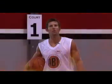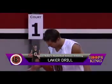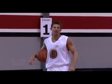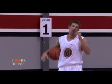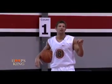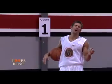This next drill, last drill, is called the Laker drill. I want to stay in bounds, and I want to go 3 dribbles full court with my right hand until I make 10. Shoot a free throw, and then go 3 dribbles with my left hand. Make 10. Shoot a free throw. Great way to condition.